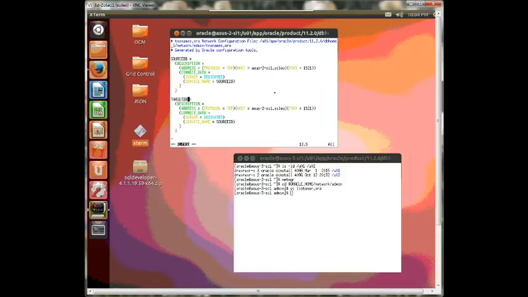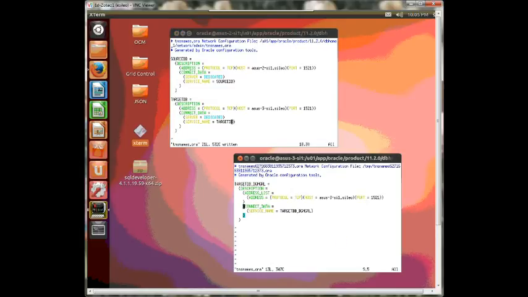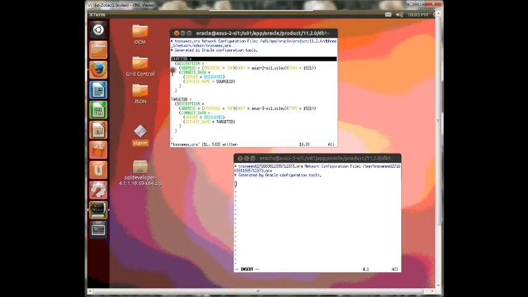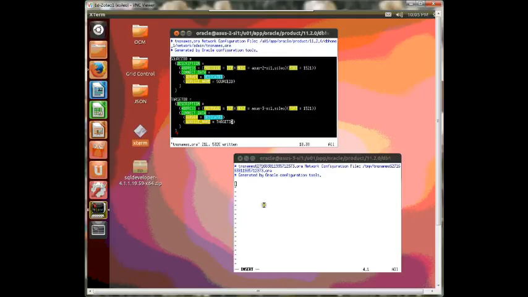Target DB, this is going to be on ASUS3. Both the source and the target are on both.